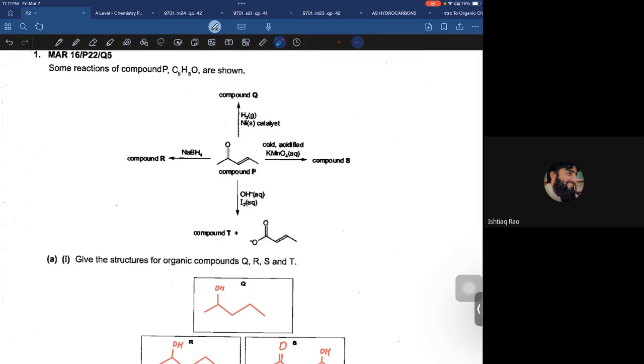What was the rule? You are supposed to select the longest carbon chain, and then you are supposed to give the least number to your functional group. In this compound, you have two functional groups. The first group is your ketone, and the second group is your alkene. So, to which group are you going to give preference, alkene or ketone? So that I can give the least number and then I can say this is the name of the compound.